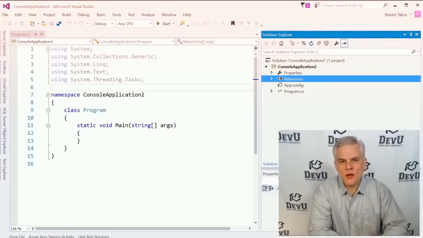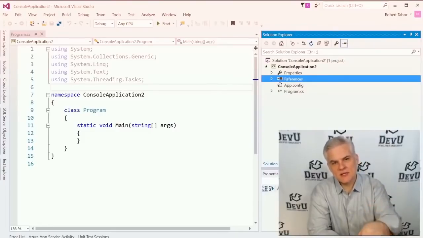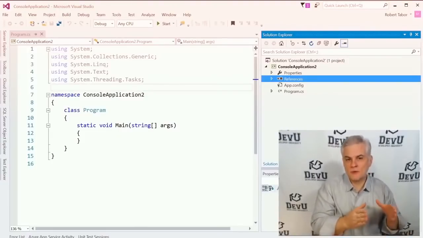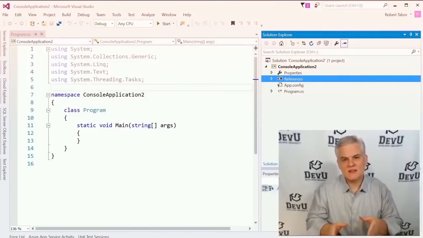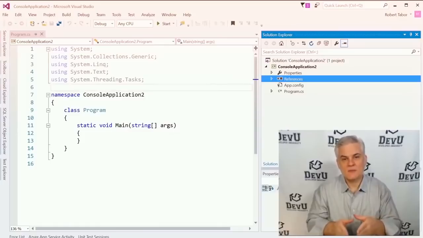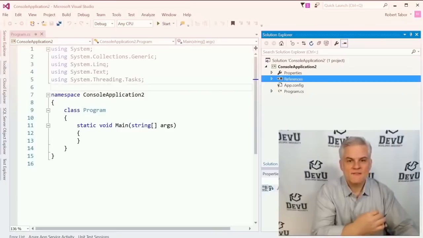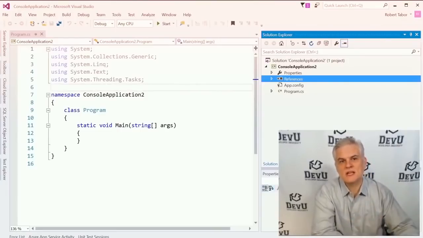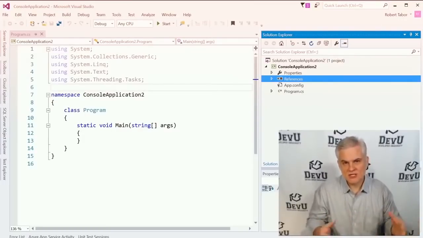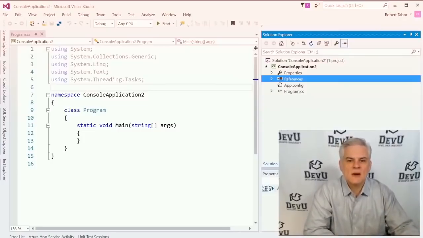Okay, so that's one way if we need to access some part of the .NET Framework class library. Now, in addition to that, there are libraries that are created by Microsoft, and there are libraries that are created by open source contributors and other companies that are provided for free for very specific purposes in our applications. And so these are often common features that many applications need. That's why they've been open sourced.